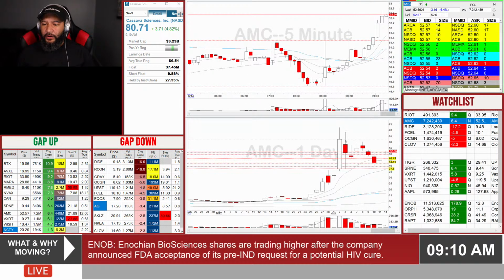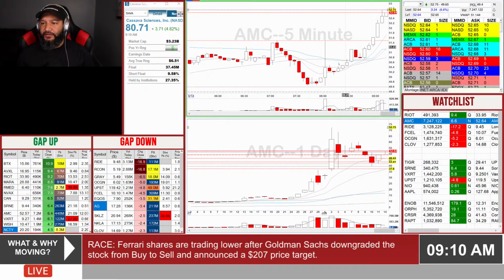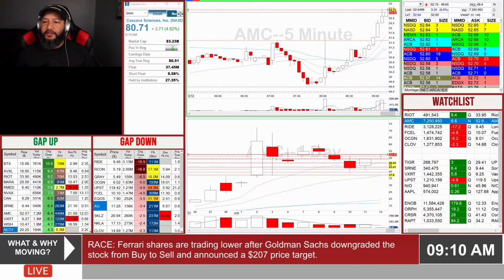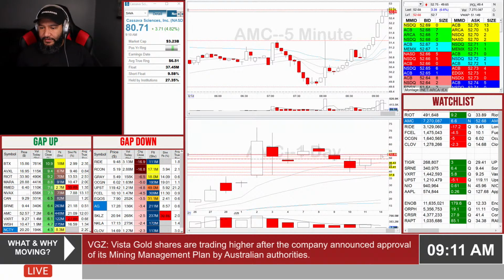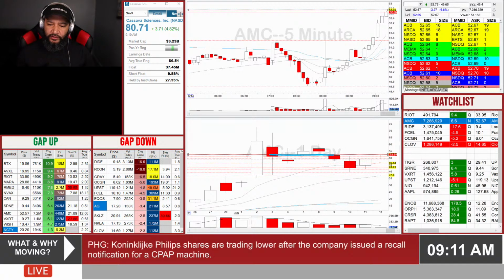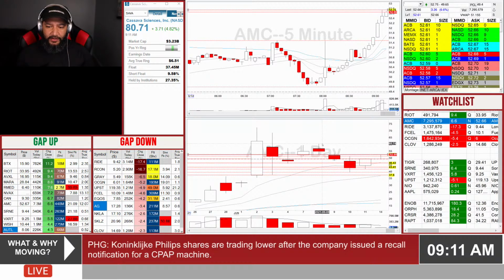Here's AMC taking off, high of the pre-market. I'm going to mark it down, but we'll probably be breaking through that. 52.75 at the moment. And I do like that level anyways, guys. 52.75. If you look at that now, you are getting some touches here on the daily as well. So that seems to be the high for a couple of days here, opening and closing right around that area. So I'm going to keep that there. Even if we break through it, we'll mark the new pre-market high when we take a second look on the way back around. But I think that's a good level to have on there.